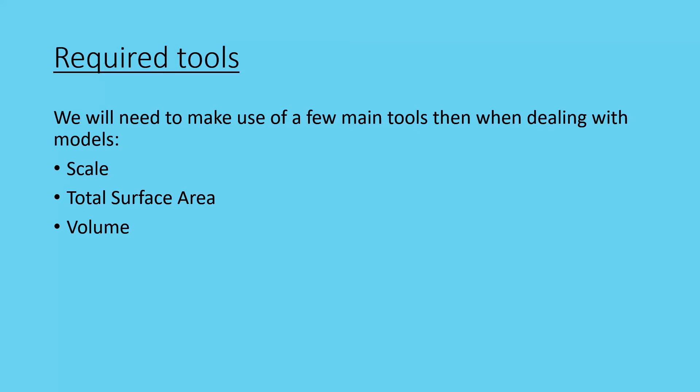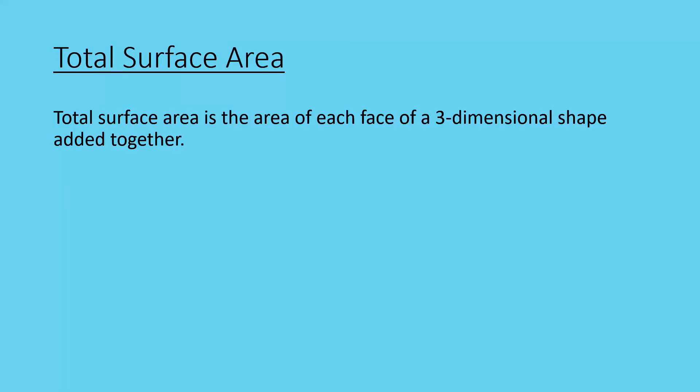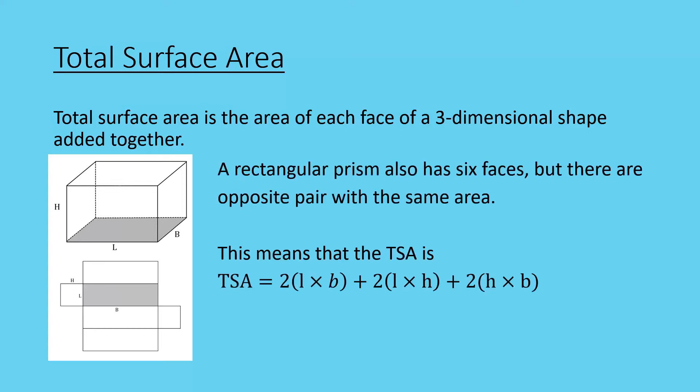area - well, total surface area is the area of each face of a three-dimensional shape added together. So if we look at a rectangular prism here and we look at the number of faces, you'll see that I've got my 3D model of it and then what's called a net, which is basically just all the panels that are needed to put together. If you cut that out and stuck it together with sticky tape, you'd be able to make that box. This prism has six faces, but because there are opposite pairs that are exactly identical, we can double up some things. So we only have to look at two times the area of each of the three faces, and that gives us our six. Other shapes that we usually encounter is a triangular prism.